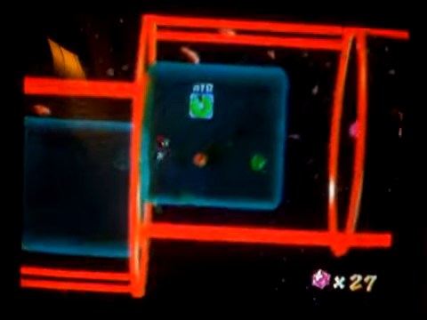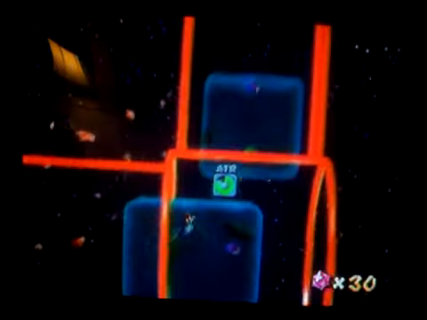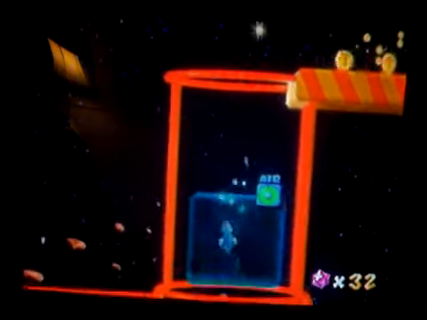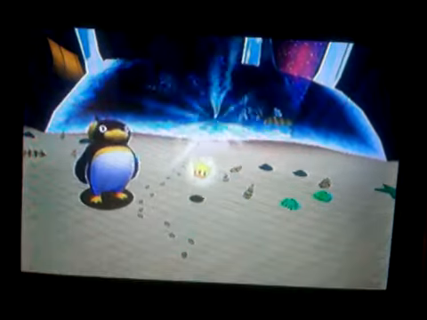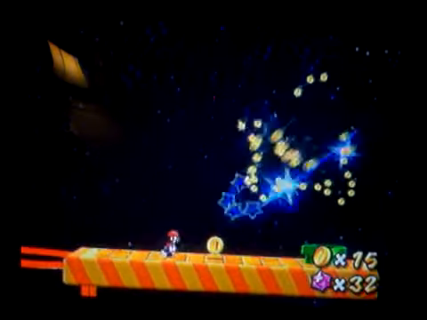Swim water into water. Keep going. We're gonna go up. Alright, here we are. The end of the, well, not the end of the mission. So you're gonna jump up, grab the key. It's gonna open the cage for the Luma. Yes, I made it. Alright, get the Luma full of star bits.